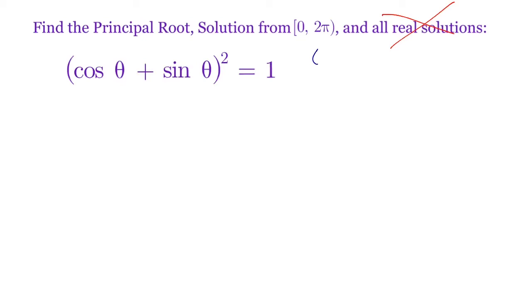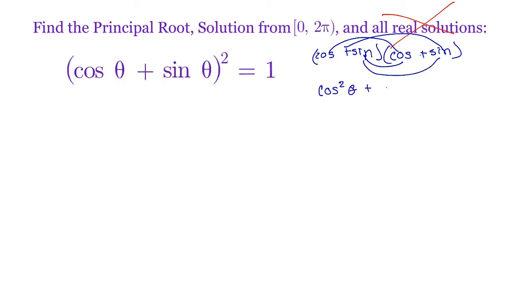So remember, when you're multiplying binomials out, when it's squared, you have to multiply it by itself. Some of you may remember it as foiling, some may have done it with an area model, some just do the distributive property. But basically remember, you have to multiply every term in the first function by every term in the second function. So we get cosine squared of theta plus cosine theta sine theta plus cosine theta sine theta again plus sine squared of theta.